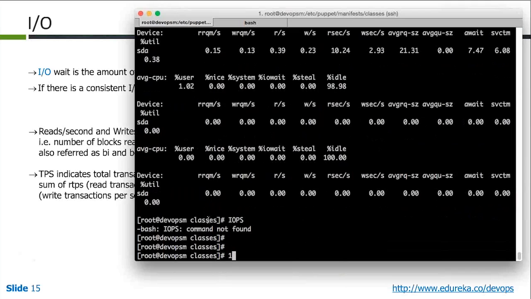If you look at what IOPS it supports, it roughly supports anywhere between 180 to 200. Now, if you ask me what is IOPS, IOPS is nothing but these two fields, reads per second, writes per second, adding together gives you the maximum number of IOPS.